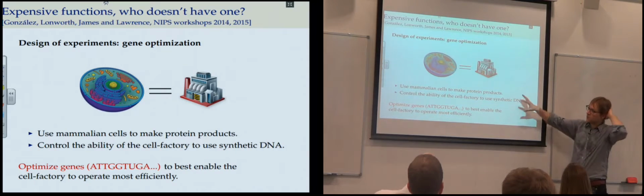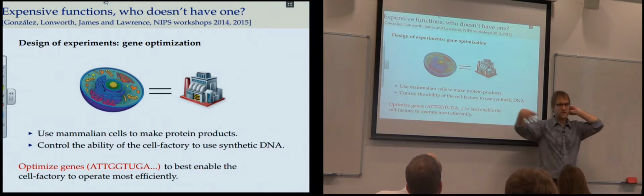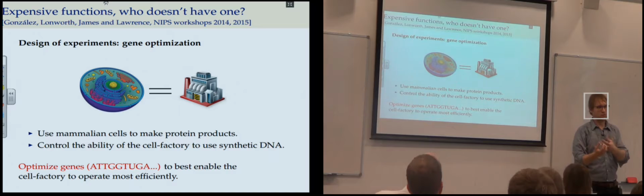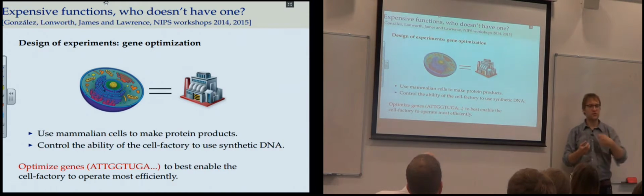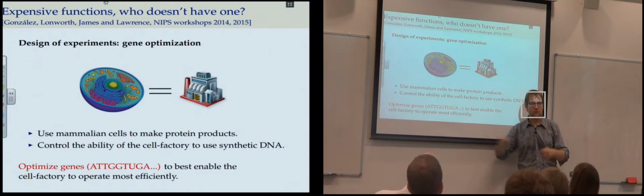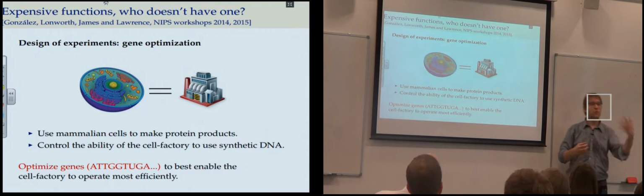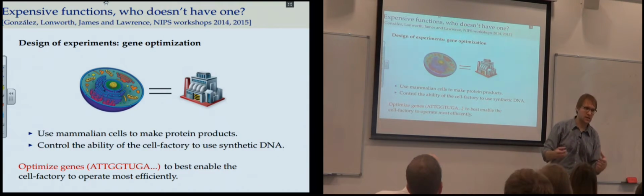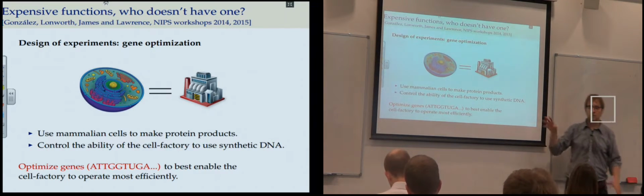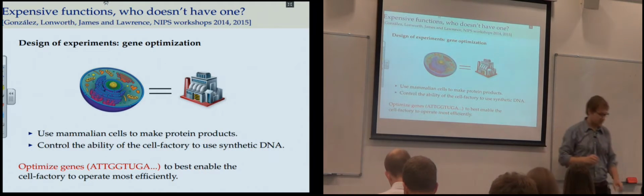Another example, and we have been working here in Sheffield, is how you can optimize a physical process. In this project, we were taking cells, and we wanted to use the cells as mini factories to overproduce certain proteins of pharmaceutical interest. So we were basically rewriting the genetic code of the cell, designing synthetic genes to speed this process up, to produce more protein with the cells that we have. The problem is that, as you can imagine, running these lab experiments is very expensive. So we had to be very careful about what genes we were designing.